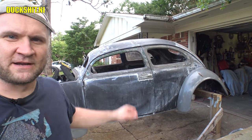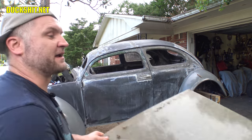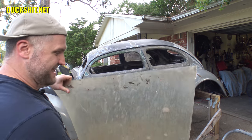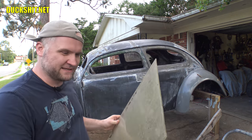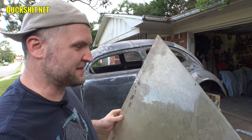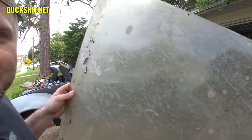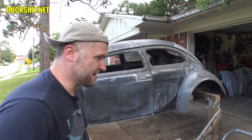All right, I got to get working on the driver's side now, or the left side, to those of you that are in a right-hand drive country. And I've got this wonderful piece of plexiglass. Look at the beautiful patina on it. Geez, I wish this was a bigger piece so that way I could do my windshield like that. Wouldn't it be nice to drive with that? You know, maybe I'll just cut the oval that way too. It's so beautiful. Yeah, anyway.